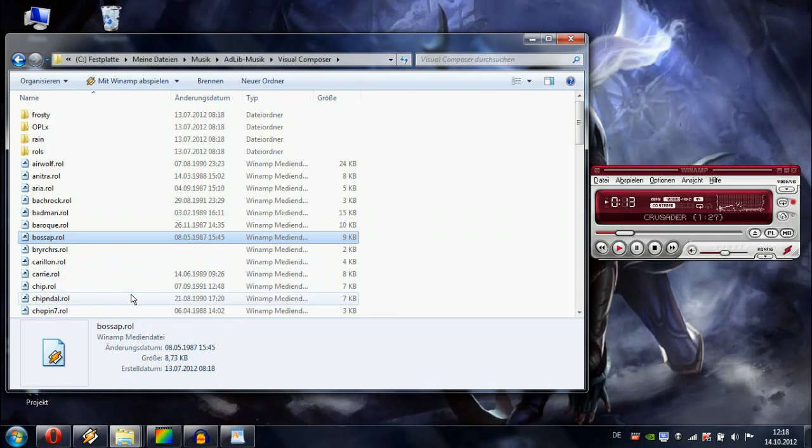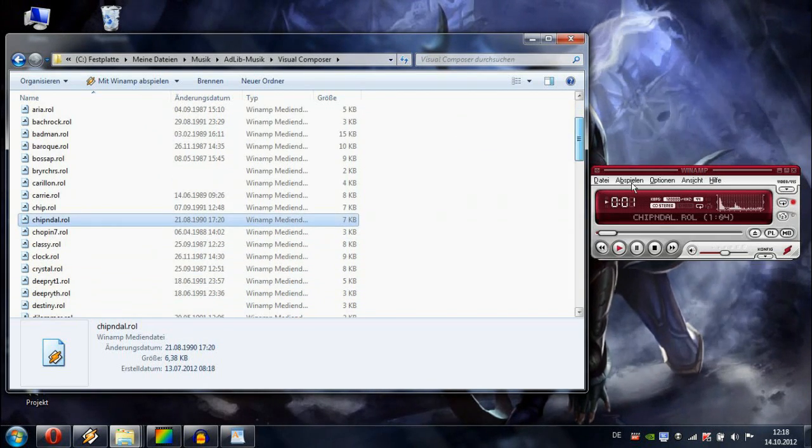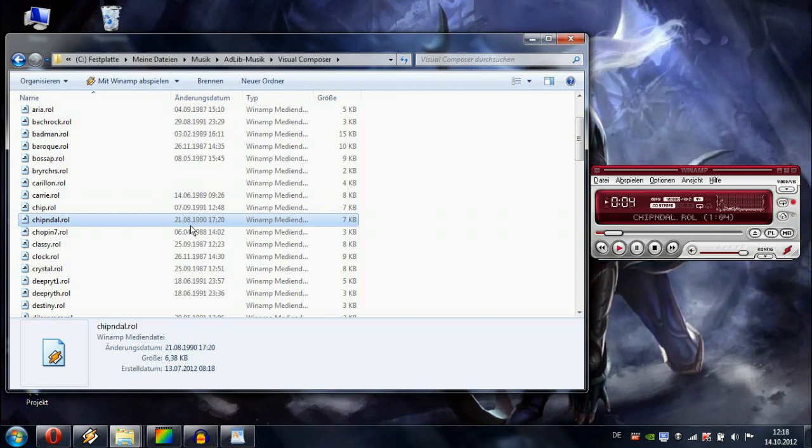Some of these files are even older than me, dating back to the end of the 80s, like this version of the Chip 'n Dale Rescue Rangers theme song.